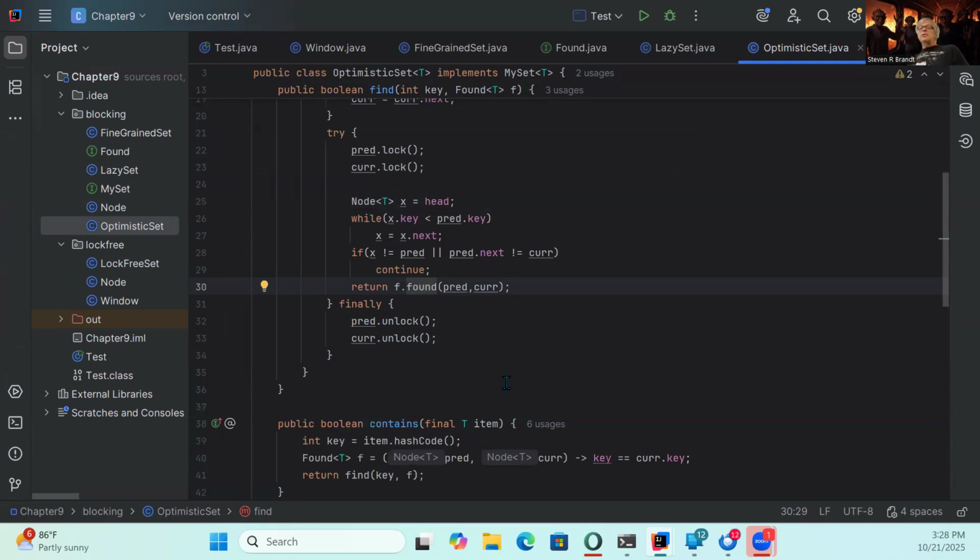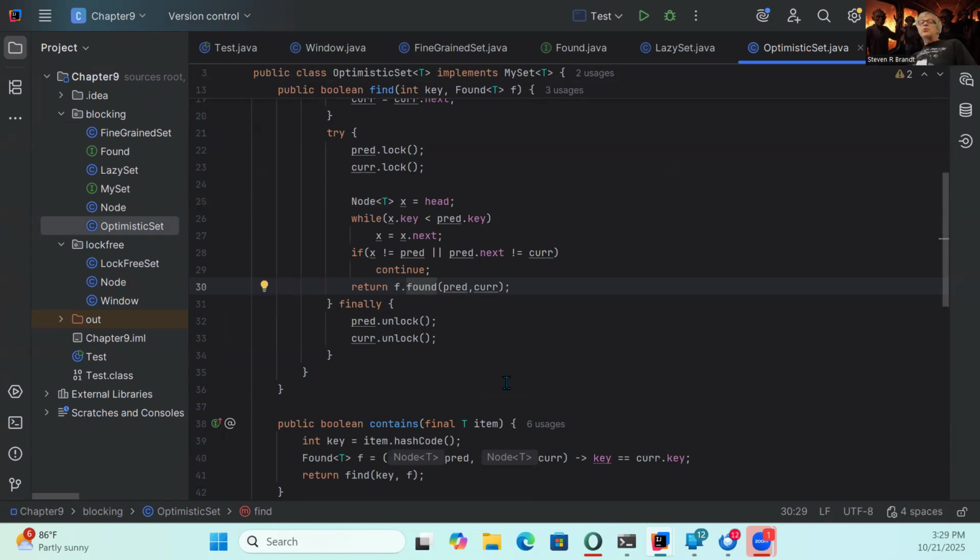So what I've done, right, is first I trace through the list without locking, and then I lock, and then I trace that I can still get from the head to the predecessor while I'm holding the lock. Because I need to know if that predecessor has been deleted, right? I need to know right now because I'm ready to do my thing.